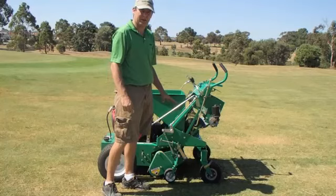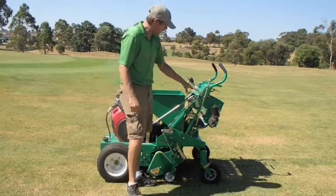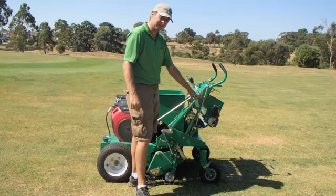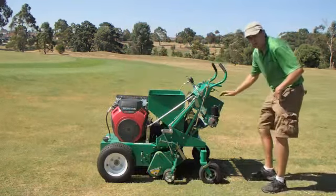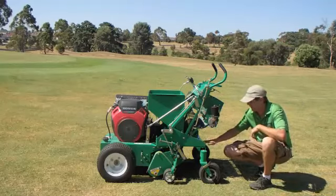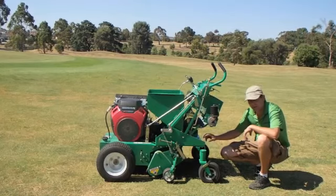Now that we've successfully picked our depth, now it's a matter of choosing our sand flow rate. This is achieved by this mechanism here, which is on the newer models, or if you have an older model, the height adjustment is down here. Old height adjustment, there's 3 settings: low, medium and high.